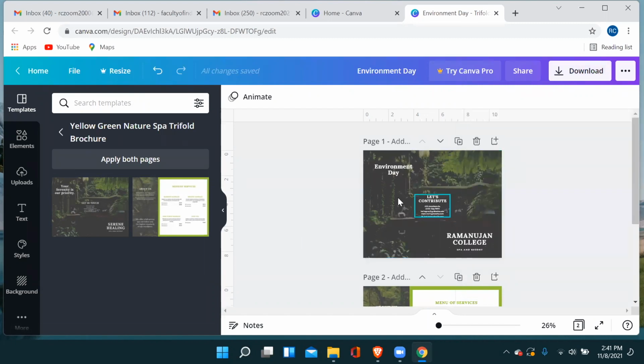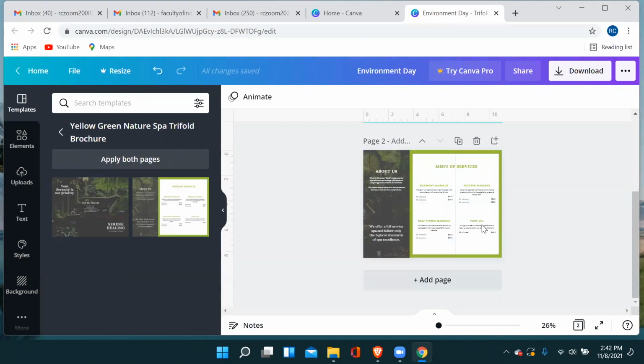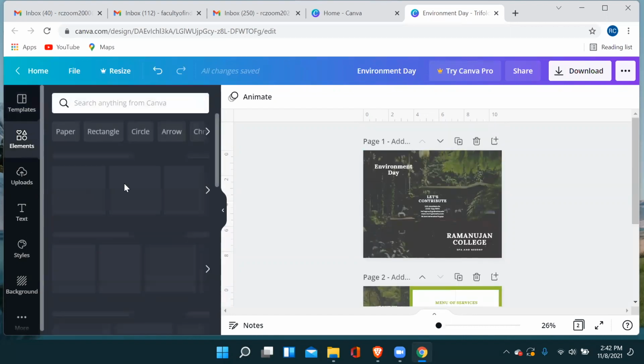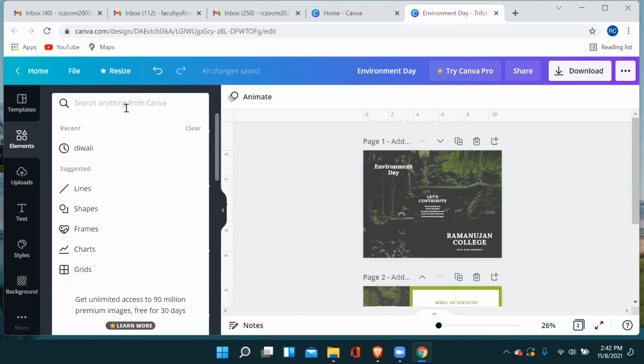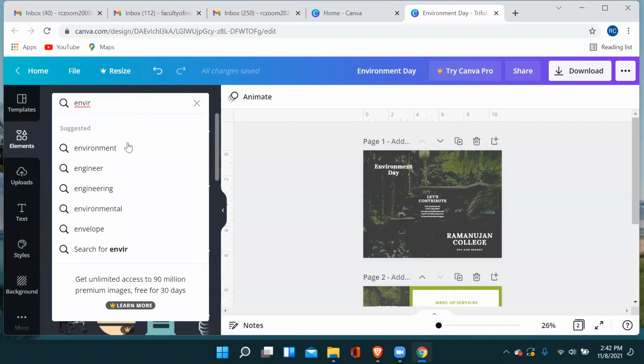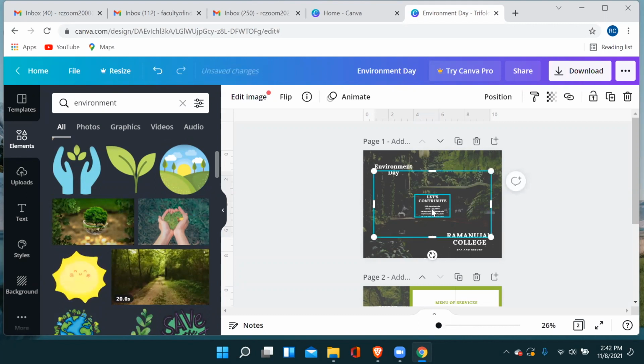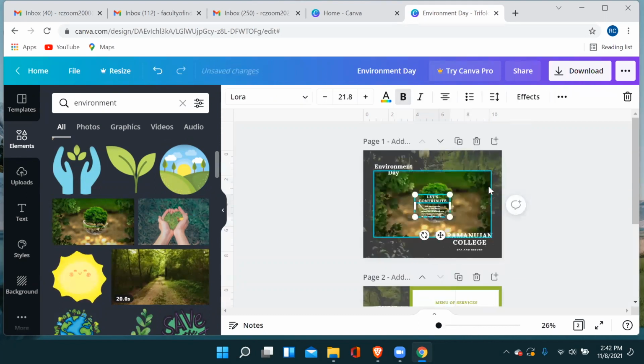This is again some kind of template, but if you want to include something in this template, or if you want to start from scratch, then you can go for this empty page and apply your designs directly there. But if you are okay with this template, then you can change the content, and you can definitely add some kind of content in addition. Like I can go for some environment element here. I will search for elements related to environment, and say I want to add this picture. Okay, so yeah.